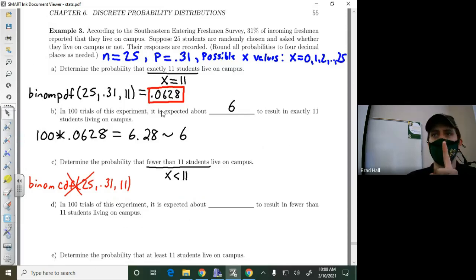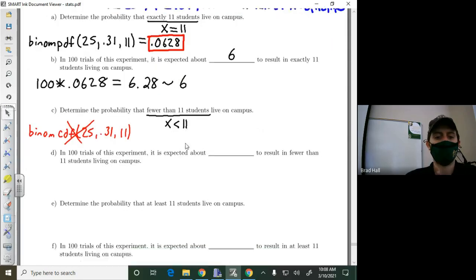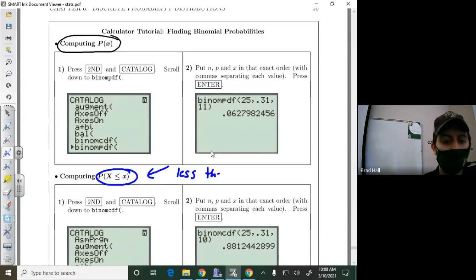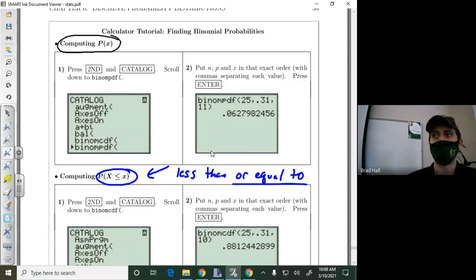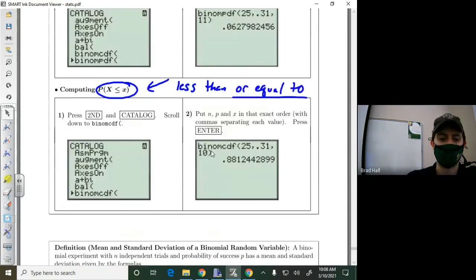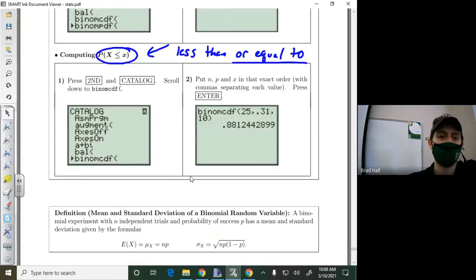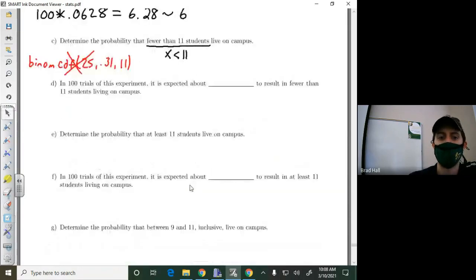There's only one reason why this is not correct. Here, this is X is less than 11. Why is that important? Because down here, it says you have to have less than or equal to. You have to have the equal to part, or else you can't use this process. You will get the wrong number. So you might think, all right, well, what about the situation for when it's less than X? Wait, but there's no more calculator tutorial. How do I do this? Please help. So we need to modify our inequality a little bit.